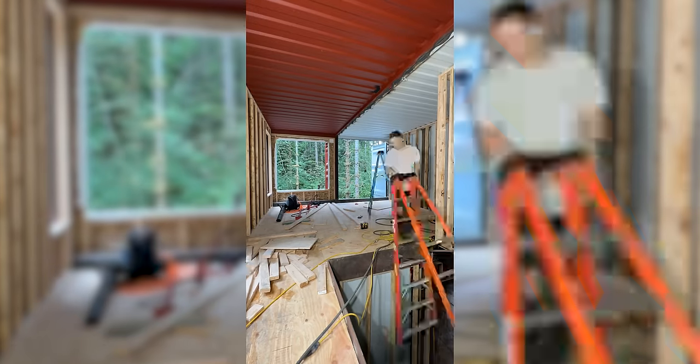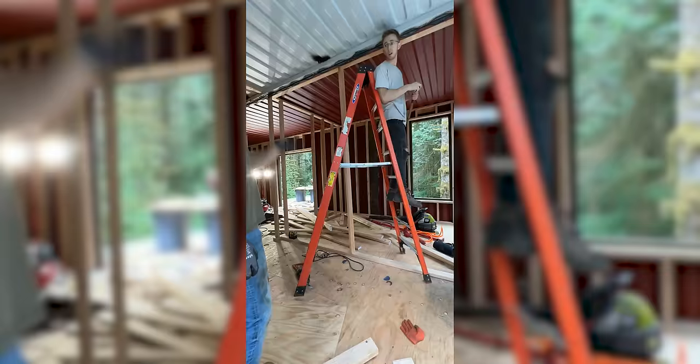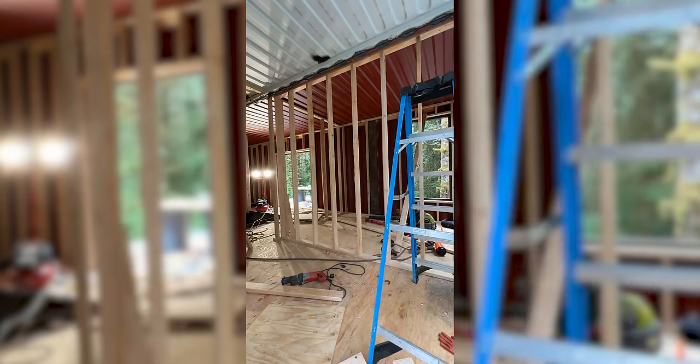Another thing that plays into that is that you also have to frame out each of the walls inside so that you have a cavity for the spray foam to go, and also a nice surface for the drywallers to attach to. So not only do you have to pay for structural steel, but you do still have to pay for lumber. Granted, it is less because you just have to frame out 2x4s, not 2x6 or 8s like you would do in normal conventional homes. So it's a little bit cheaper, but your steel ultimately puts you a lot higher for the structure.